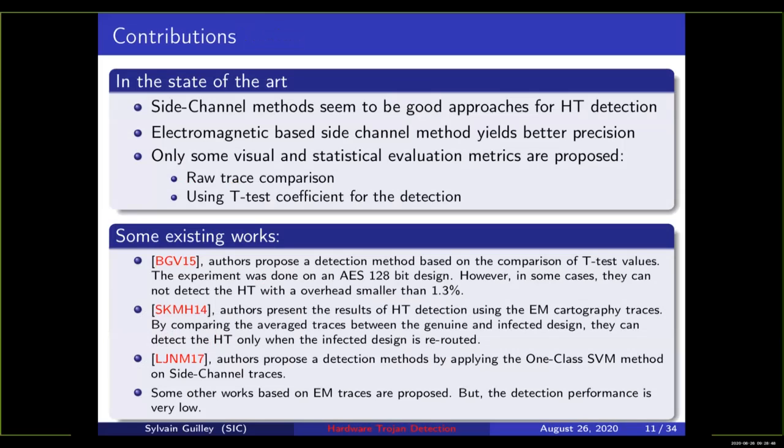So now let's go for the contributions. We will go for non-invasive methods to detect hardware Trojans in chips, using side channel methods. As you know, side channel analysis is a field which got a lot of attention and which is very mature. So you can find platforms to do side channel acquisition which are available off the shelf.